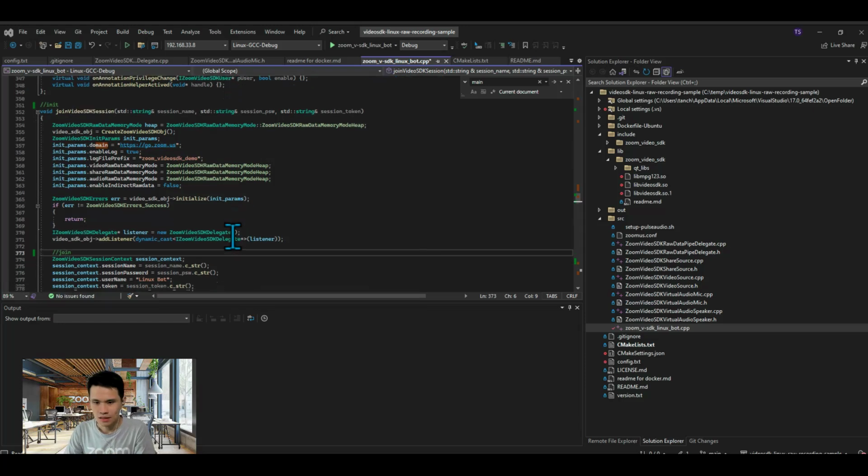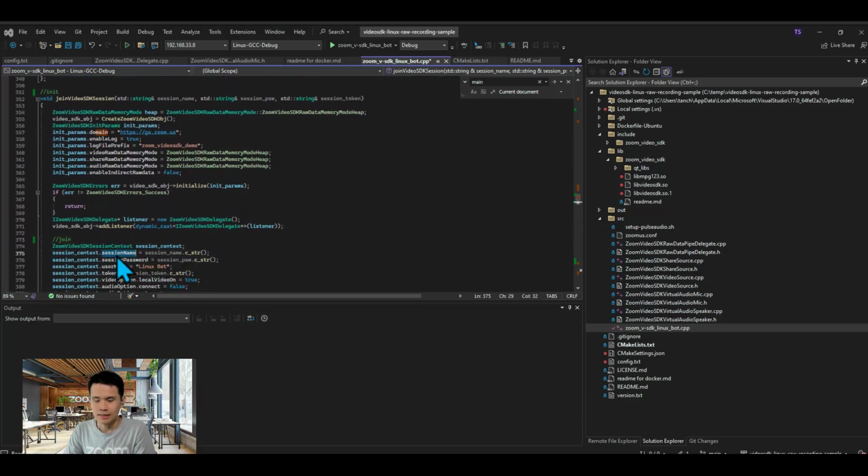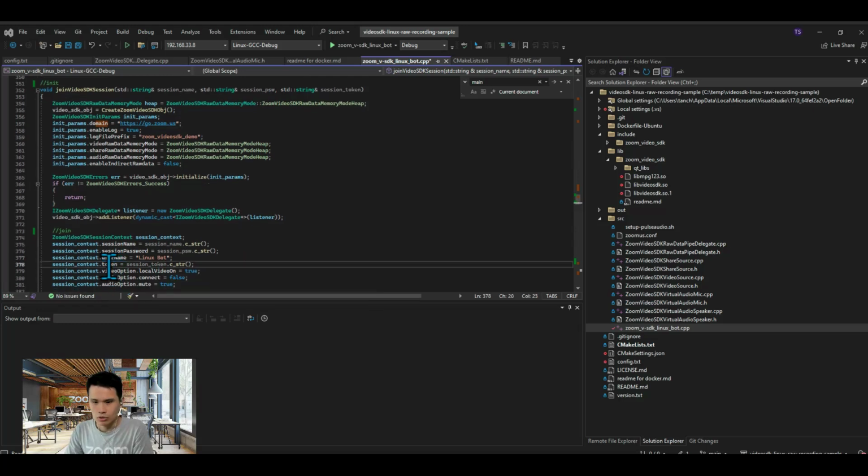Over here, I'll need to pass in a session name. This session name is unique for all the people who want to come into the same session to talk to each other. The session password is set by the host. You can choose not to set a password, but if the host sets a password, other people who try to join as a participant need to set the same password as well. I will go ahead and set a username. We'll also put in the signature, which is the token. Remember, just now we used read text settings to read the signature. This is the token over here.